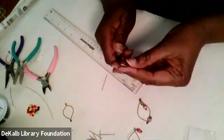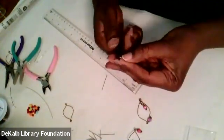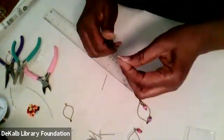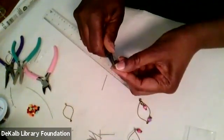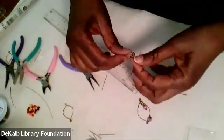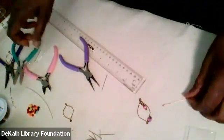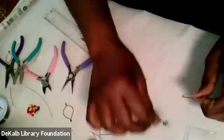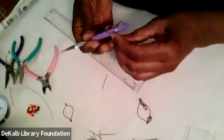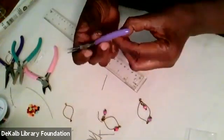So I'm going to make my loop, go down about 1/3 of the way down my pliers, and I'm going to make a little loop. There we go. And then in order to make the part that hangs over your ear, you can use a pen, a pencil. It depends on what size you want. You can use your pliers if you want to. You can use the side of your pliers. I can't remember what I used to do this one. Okay, looks like I used the side of my pliers.